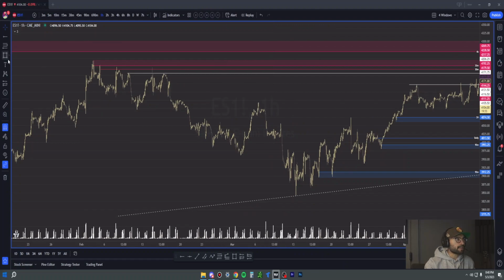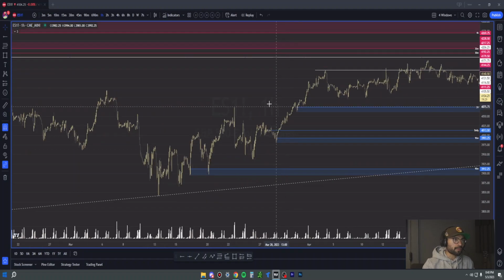And as you can tell here, if all this was supply up to here, price kind of came up here and rejected a little bit. So typically when I was backtesting, I was just doing that. I would still draw my supply zone, even though maybe it was invalidated, and just go all the way out to see if price ever reacted to it, just to see if I drew it right, I guess you could say.